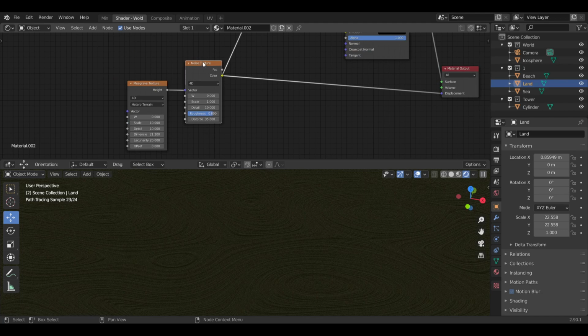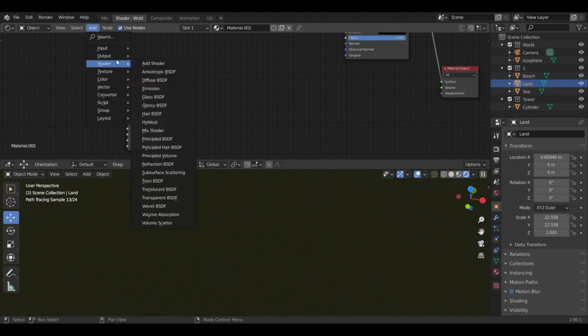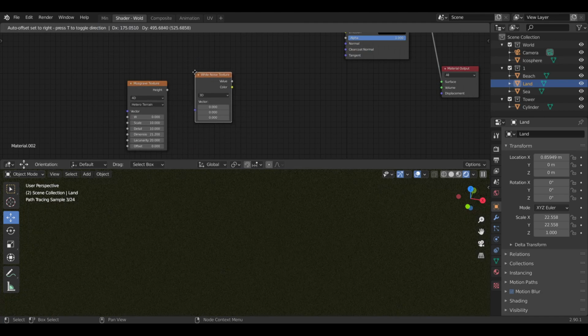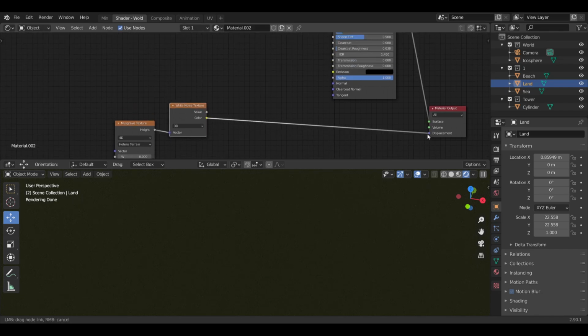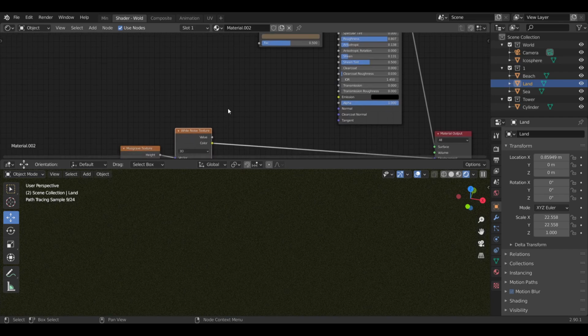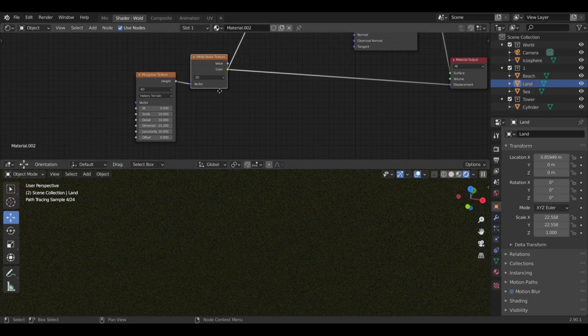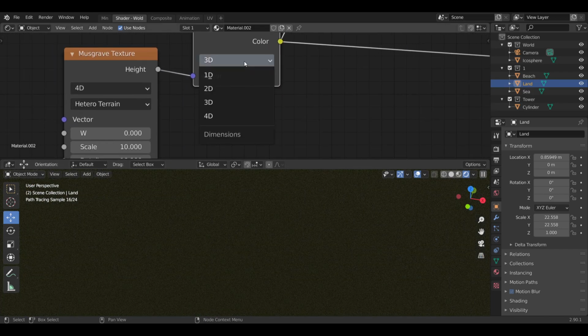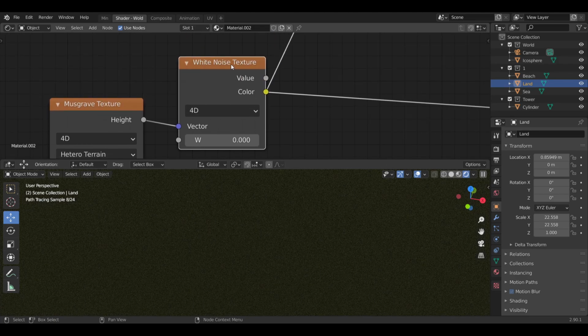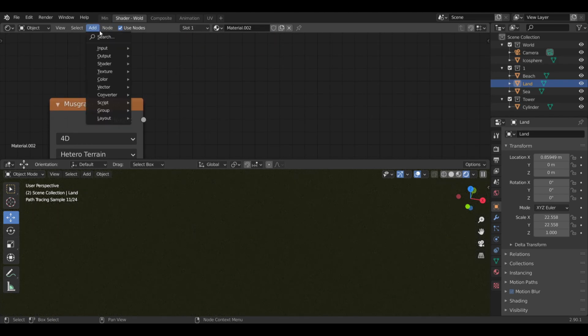Tell you what, let's replace that with a white noise. A little bit more simple, at least in my mind. Nope, that's not it. Okay.